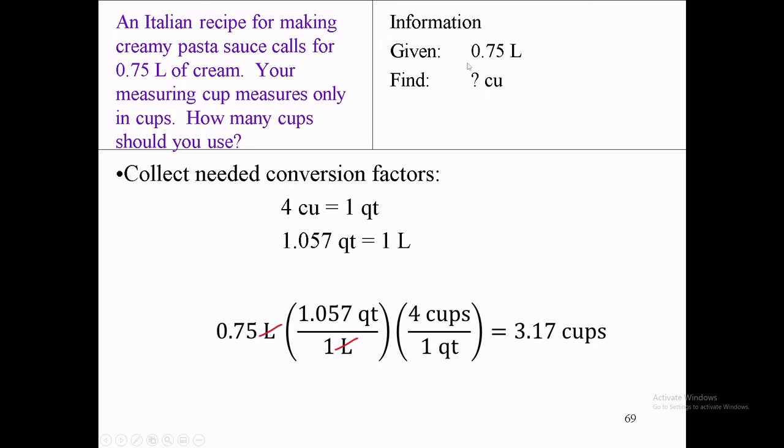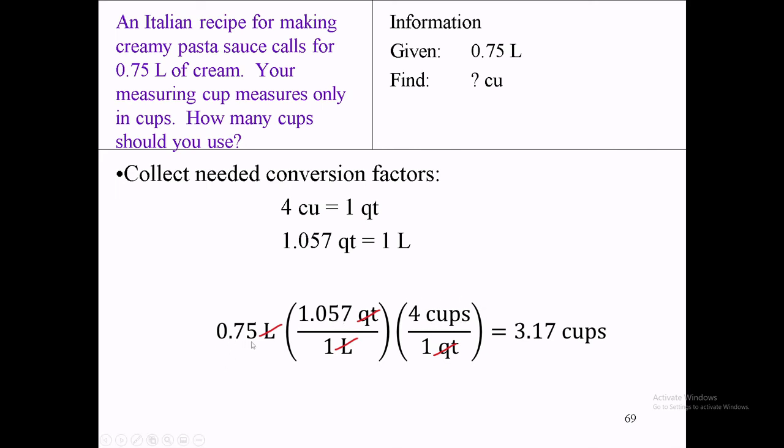But I don't want quarts in my final answer. I want cups, so I need to do the next conversion, where I say 4 cups is equal to 1 quart, and I make that into a fraction, where I have cups in the numerator and quarts in the denominator. I can now cancel my quarts, and I'm now in cups.